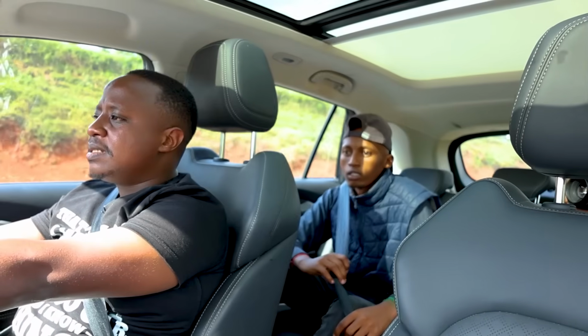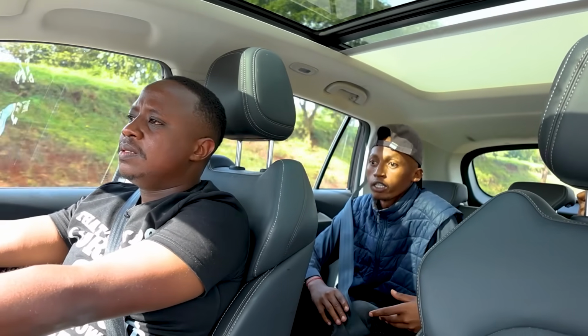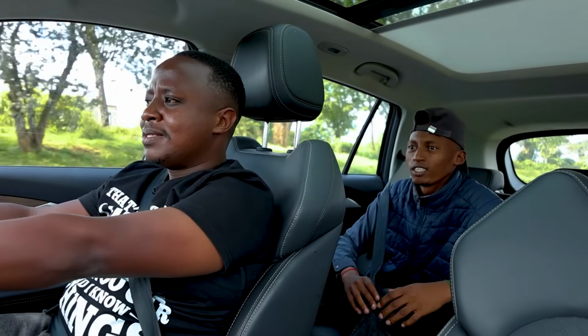Na nikitaka kutuni gari, like, I get this car and I want to get more performance from it. Is there any provision for maybe aftermarket motors that have more power? So there's an extended range type of battery. After you use this car for a while, you can change the type of battery. You buy an extended range that can give even up to 1,000 kilometers. Whoa, what? You say what? 1,000 kilometers. There are versions of this type of cars that can go up to 1,000 kilometers. That is the extended range battery versions.